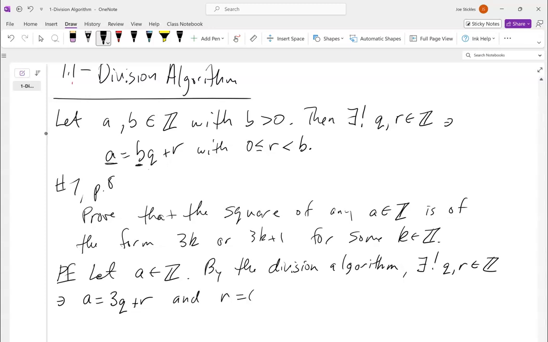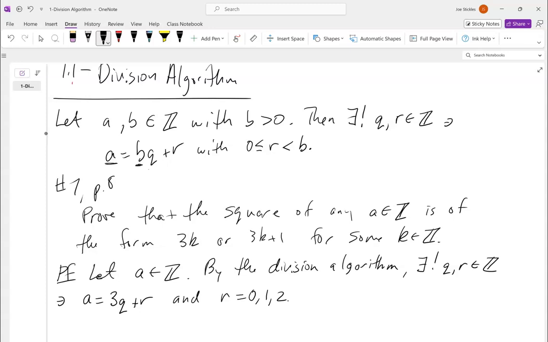And you just told me a second ago that the only possible remainders when I divide something by 3 are 0, 1, or 2. Right? Okay. So that's just starting with A. I took A and I divided it by 3. What is it we're trying to prove something about? Not A, but the square, right? So what do you think I want to do with these 3 possibilities that we have?